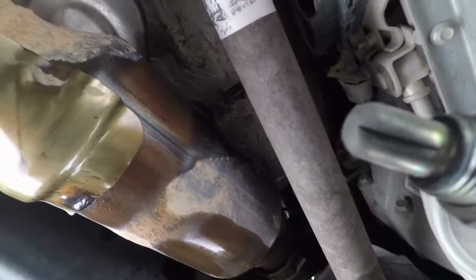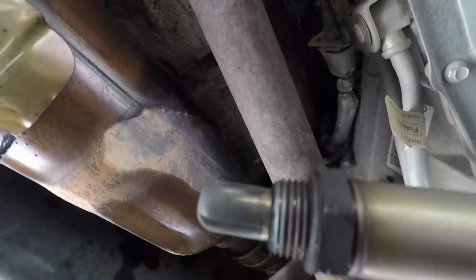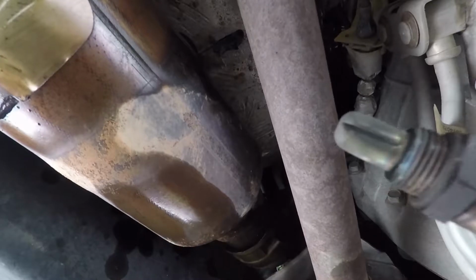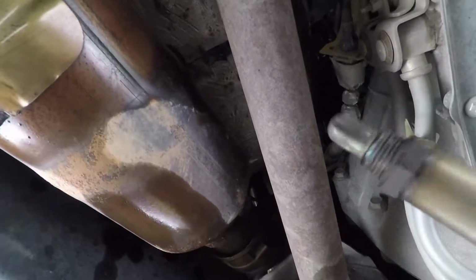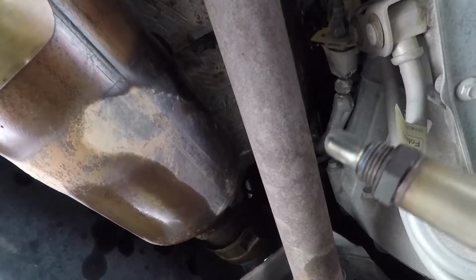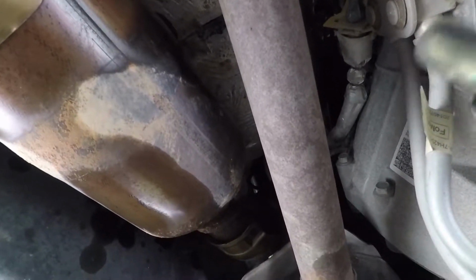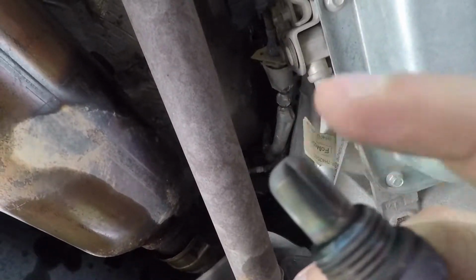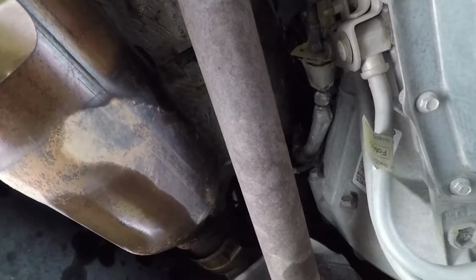And here you go. Oh, my finger got stuck. Here is the old O2 sensor. And let's, in a second, do some comparison. Oh, one little thing I want to point out. If for some reason your new sensors do not come with anti-seize, make sure you purchase that. Fortunately, we did get anti-seize on the threads, and I'll show you in a second. But just make sure you got that, because if you want to change these out, or they go bad, just make sure you dab some anti-seize just on the threads and try not to have any contact with the sensor itself. Just a little heads up.